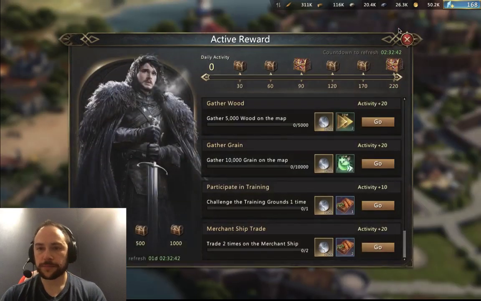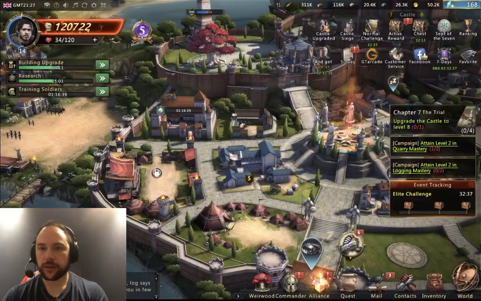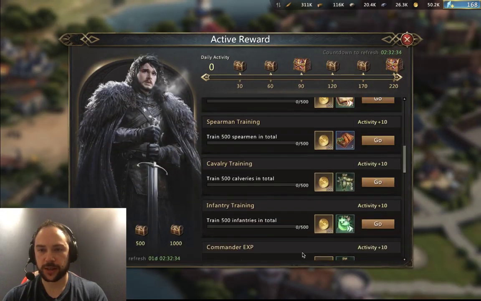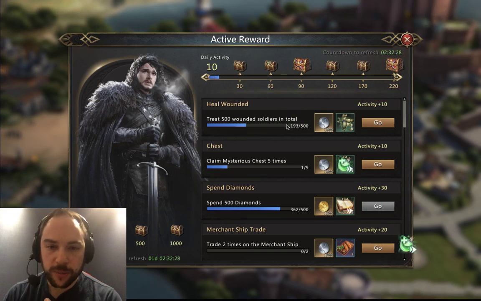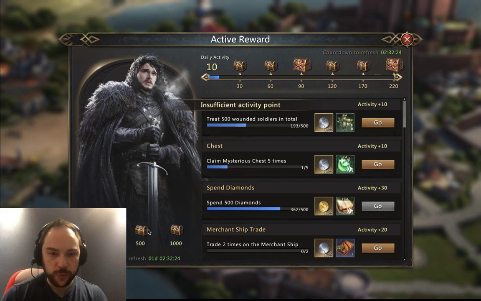Looking pretty good. And... Okay. Huh. I see a little exclamation point here, which tells me maybe something can be collected. Oh. Yes. We can claim something. And we've got a bunch of partial credit towards these daily quests. That's cool. Now, there's a chest for weekly activity.